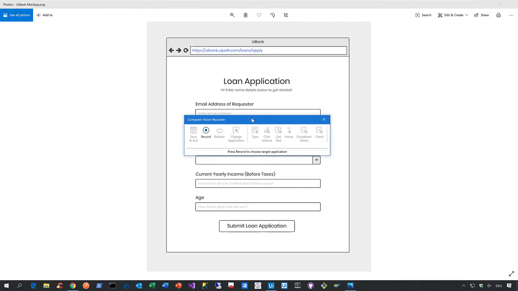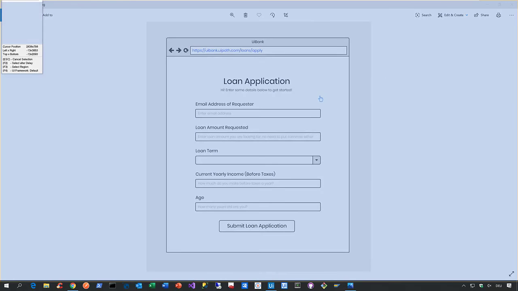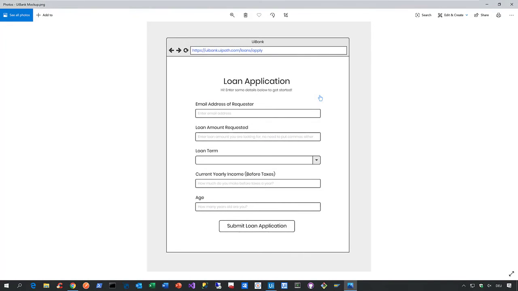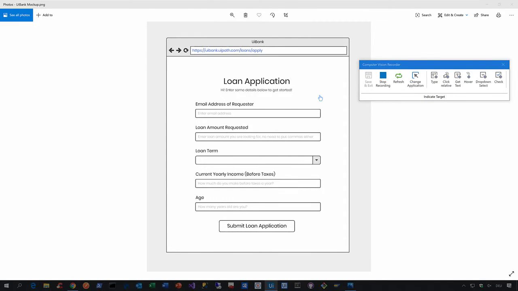What then happens is the recorder pops up. Let's move it to the right a little bit, and let's click on record. Then we select the recording area. What we are doing here is very simple. We just take an image of this mockup. Now we upload it to our Cloud AI server in order to identify all the UI controls we can find in that image, so that we are able to interact with all the controls as you can see here in that image. It speaks for itself that you can of course also do that with an on-premise server.